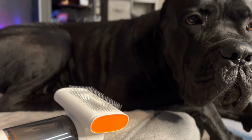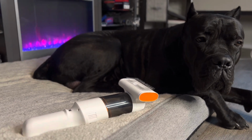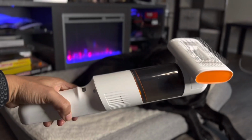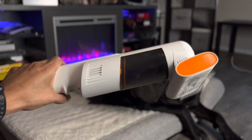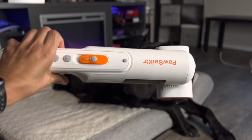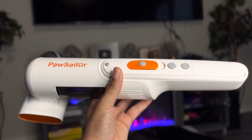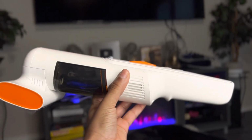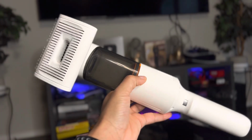The first head attachment is the dog grooming attachment, which has combs in it for dogs who have thicker fur. It also has a clear vacuum container that shows you how much dog hair it picks up, and it also has a filter inside too. Here are the different buttons on how to use the comb, the power button, and also how to replace the head attachments and how to clean out the inside where the dog hair is.